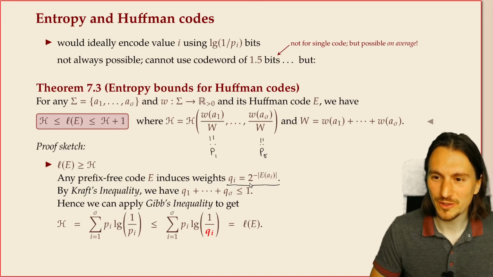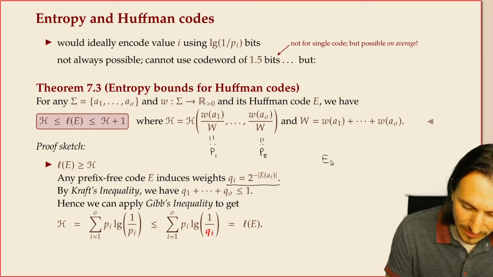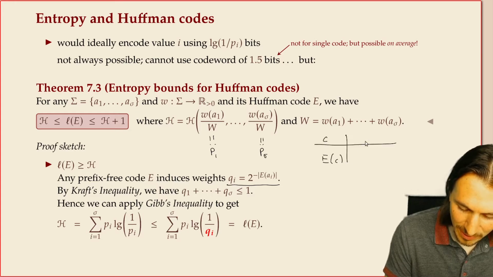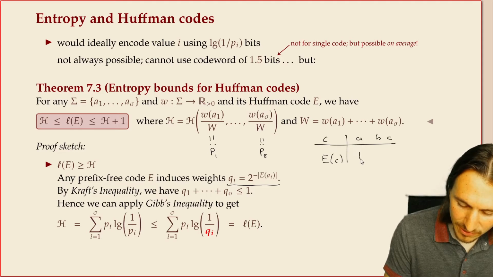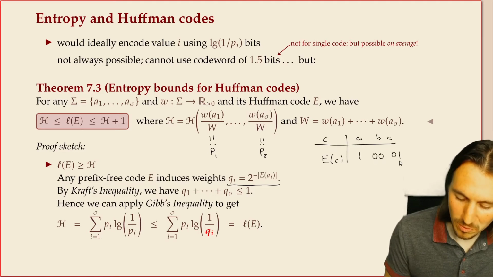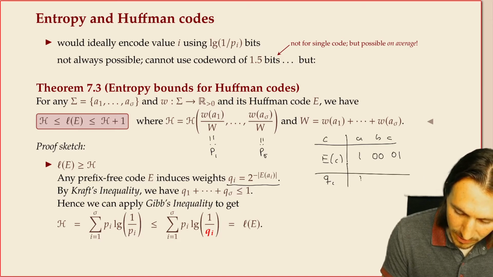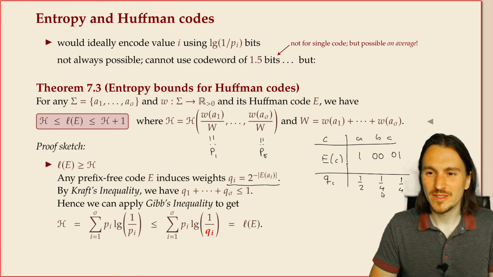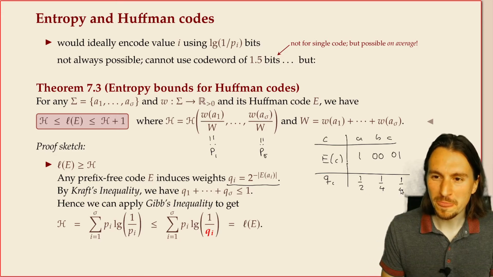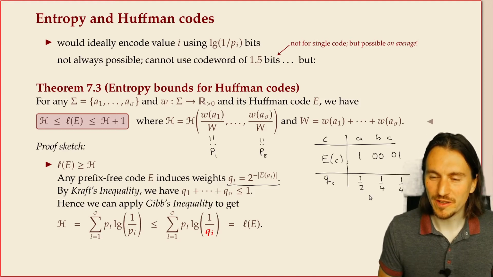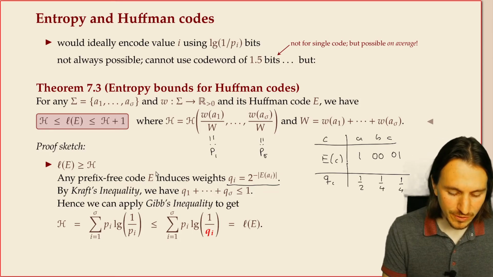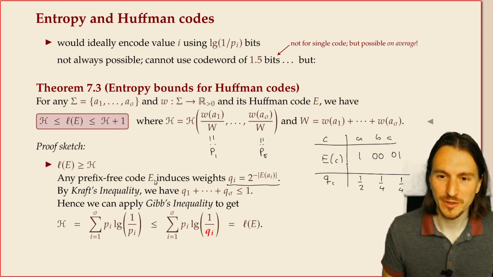So if you take negative powers of 2, say if your code is like this, let's do a tiny example, A, B, C. Maybe A is just a 1, B is 00, and C is 01. Then you would assign A a probability of 1/2. Let's write it as Q. So you would assign 1/2, 1/4, and 1/4 to these each. So you might not have had these probabilities when you started, but probably something close to it, approximate to it. Otherwise, Huffman wouldn't have built this code. But you could do this for any prefix-free code. It doesn't have to be a Huffman code.